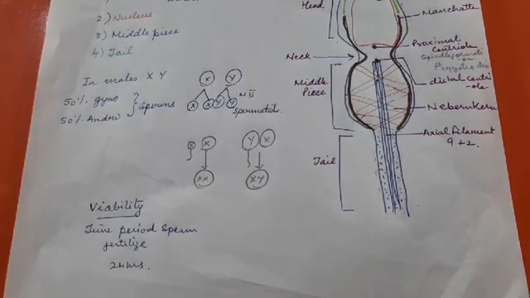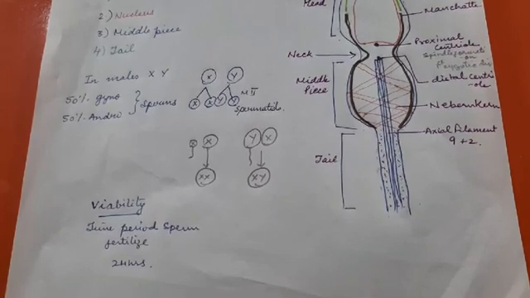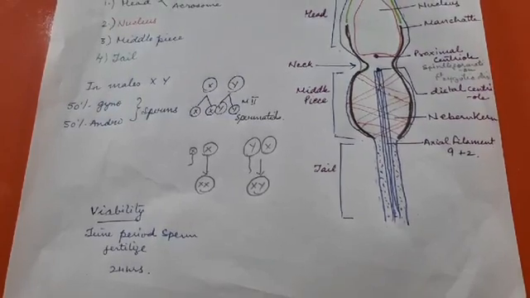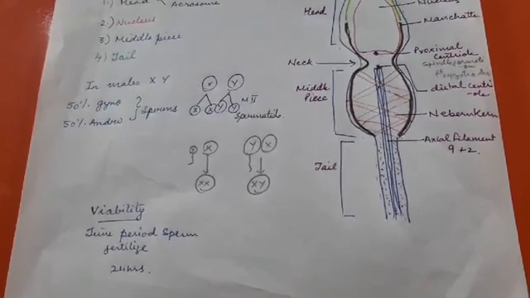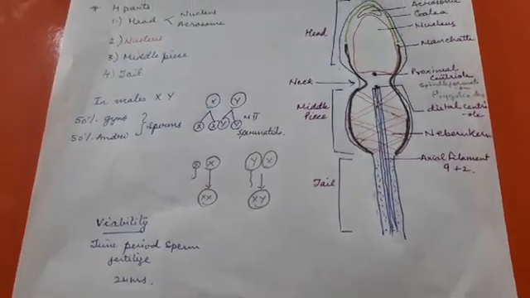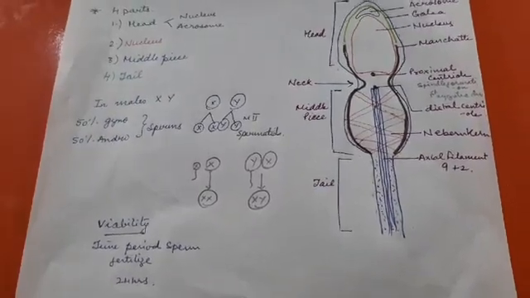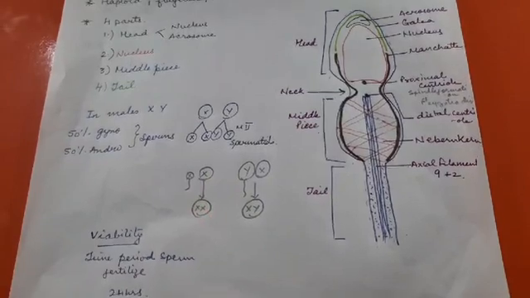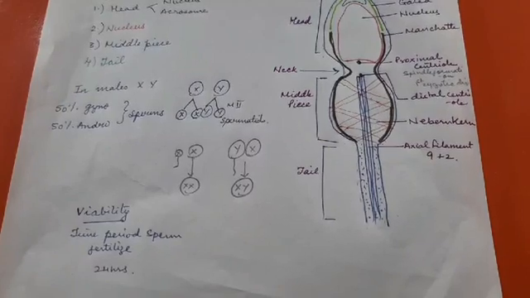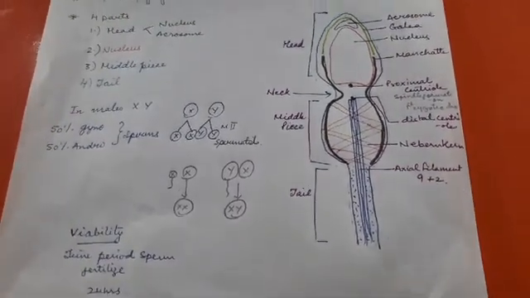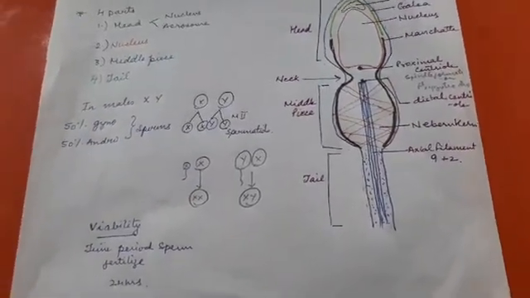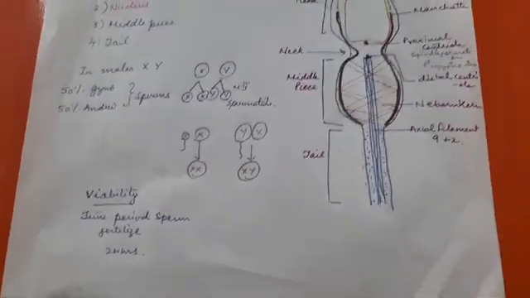When we study genetics, we will see sex determination, and which egg is going to bring X chromosome or Y chromosome. Depending upon that, the offspring are formed. The egg will always carry an X chromosome, and if it gets fertilized by an X-containing sperm, the offspring will be a daughter, and if it gets a Y-containing sperm, then the offspring will be a son. So the chances are 50-50.